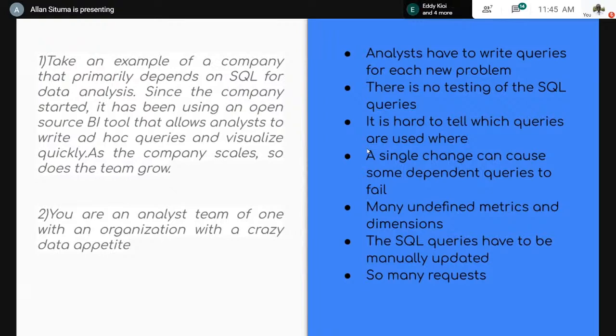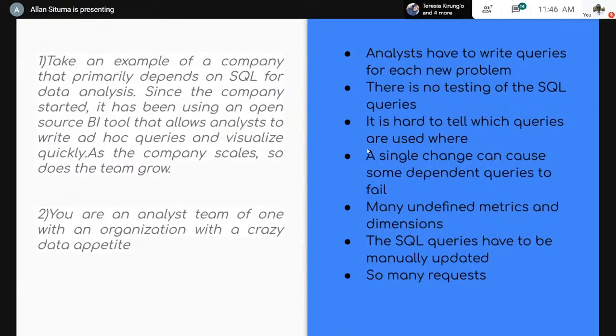With these two scenarios, we see this presents a problem. When you're more than one, your SQL code, which explains the business processes, should be version controlled. When a change is made, one analyst should know that a change was made. There's also testing that needs to happen. You can't abstract a business process and just deploy it to your end users without knowing whether the end result of the data is okay.